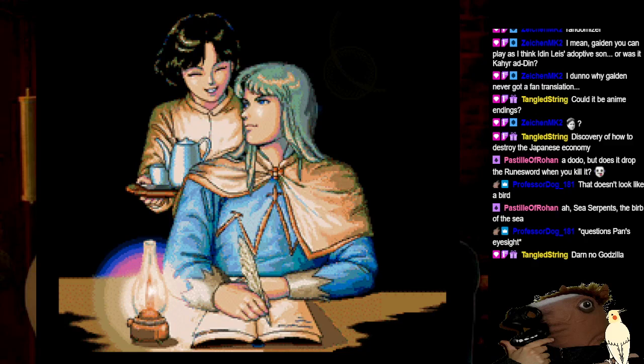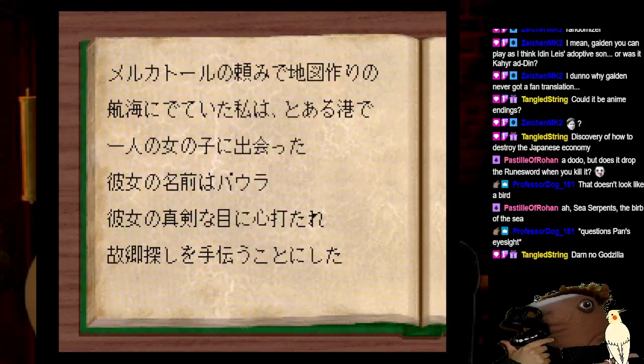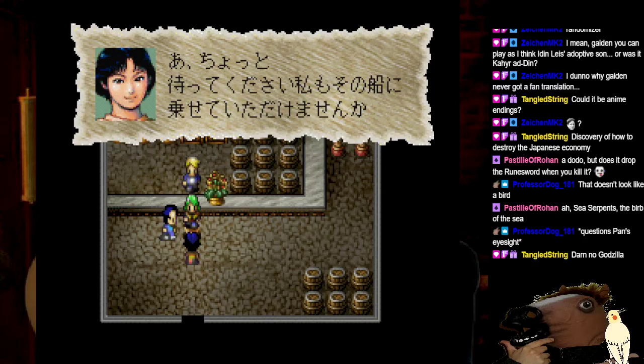But yeah, there's Paula in the background here. It took me 926 days, which is honestly pretty quick for this scenario. Arigato. Actually, this goes automatically, so... Polo's introduction.